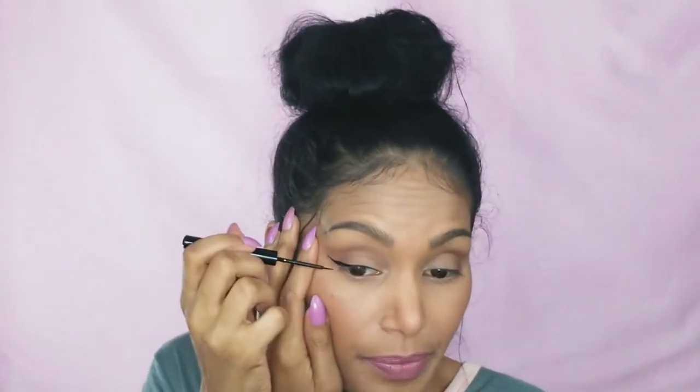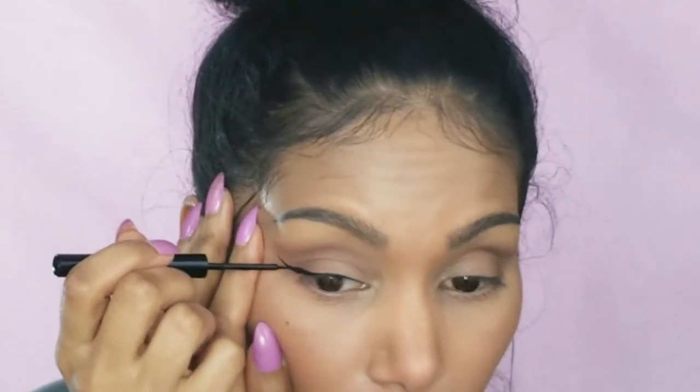The next step is to enhance the line. So make it all come together. You're going to basically trace over it, make it bolder, bigger, longer, taller, whatever you want it to be, you're going to do it. So you just go over it.